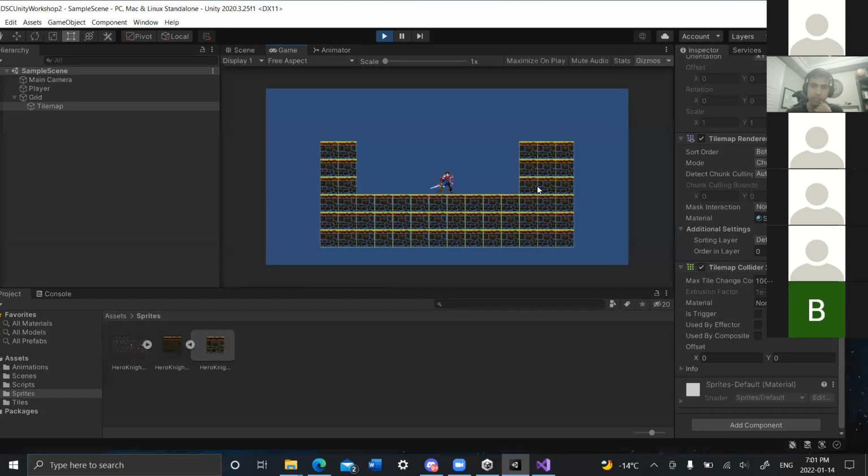But there are some issues. So you can see, okay, I moved left and right, but the player gets caught in between one of the tiles. This is because there's a lot of unnecessary collisions inside of these tiles, right? The collisions inside of the tiles can cause some weird behavior like this, because the player can't move at all. So we want to be able to remove the collisions inside the tiles and fine tune them properly. How do we do this?